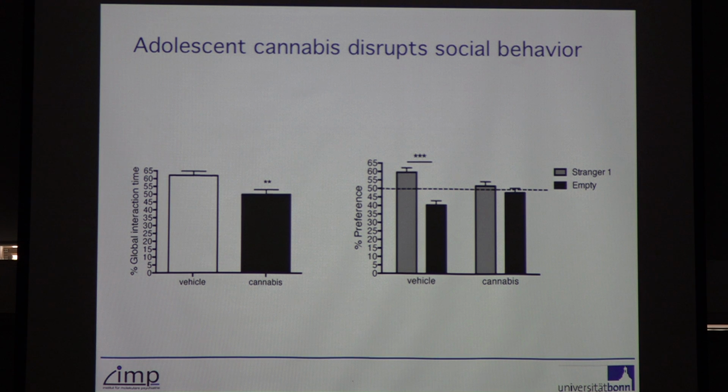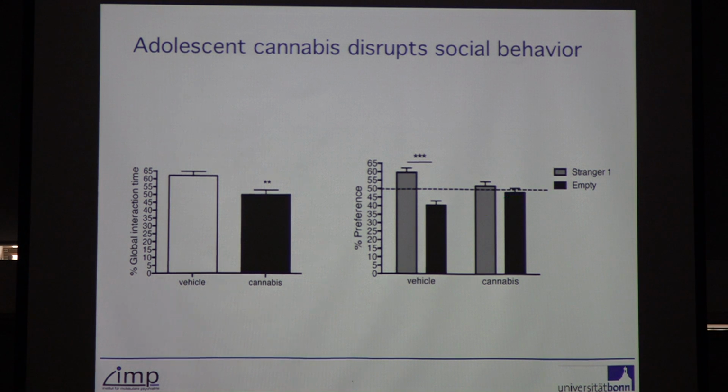Another test that we did, and that I'm showing you here, is the disruption of social behavior. You know that schizophrenia patients, one of the hallmarks, also show reduced social contacts and affected social behavior. How do we test this? We put mice into a cage that contains 2 cages. One cage is empty and the other cage contains a mouse. Typically mice are more interested in the cage containing a mouse than the empty cage, and they spend more time exploring the cage with the other mouse.